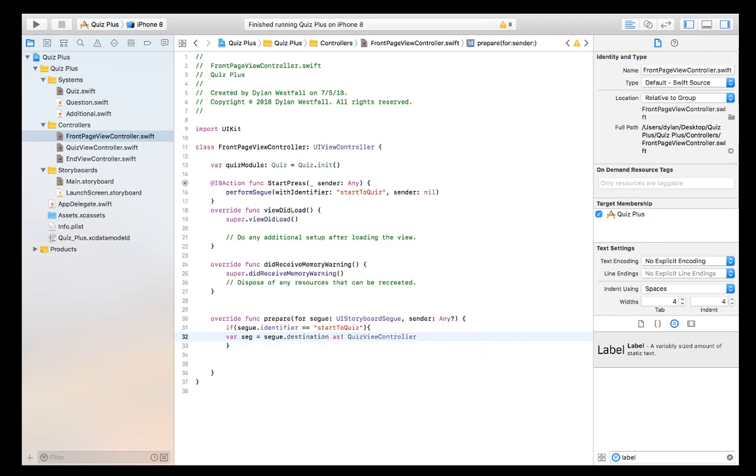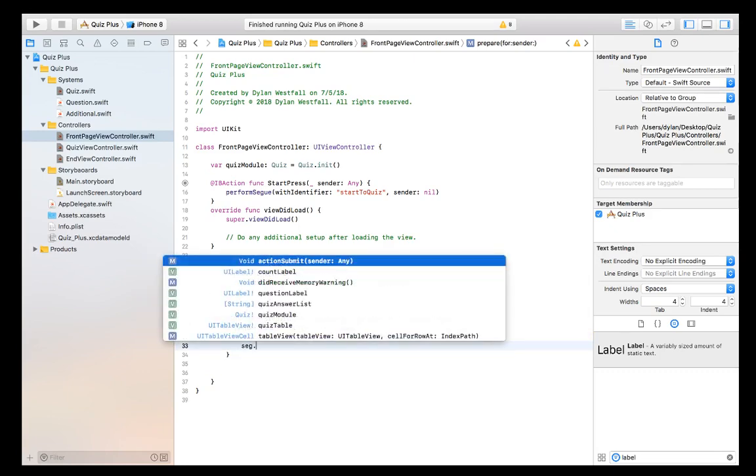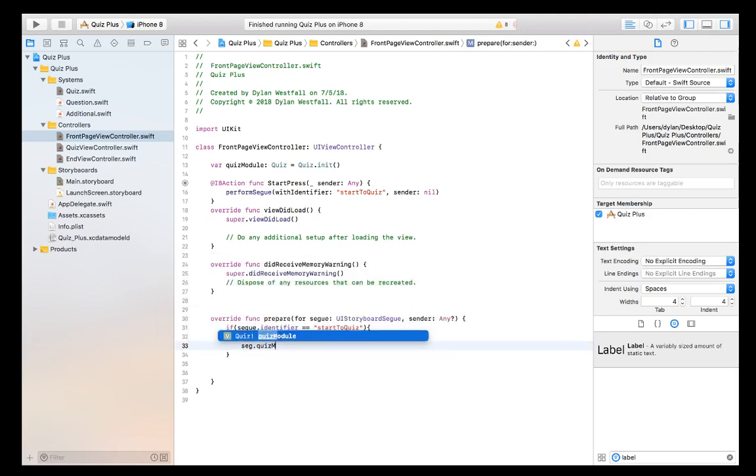What that's saying is, hey, this is where we're going, and this is the destination. So what does that give us access to? Well, before we even load it up, I can do seg dot quiz module and make that equal to self dot quiz module.